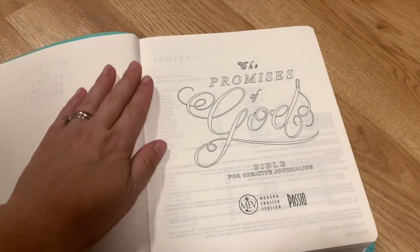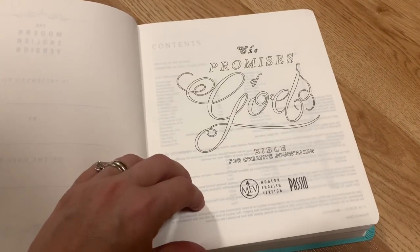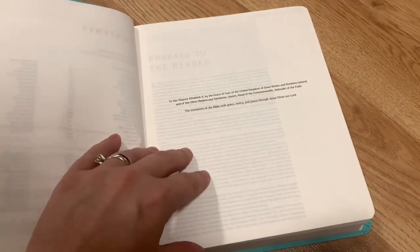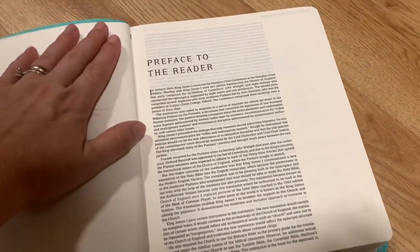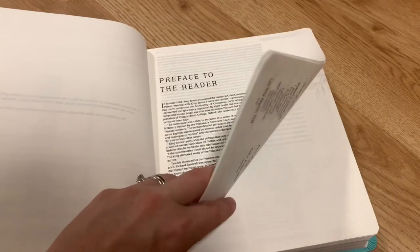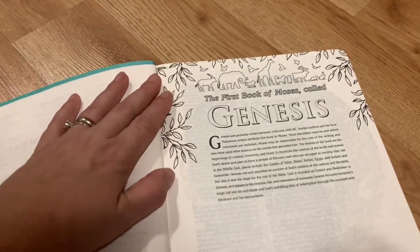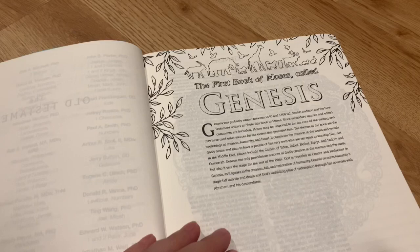I'm just flipping through this Bible. I want to show you how amazing it is — right from the very beginning it gives you opportunities for coloring and drawing and prayer journaling, and I see so much potential with this Bible. I plan to do another recap and kind of a flip through to show you some of the fun things I ended up doing with some of this blank space. But for today, I just wanted to give you a prayer journaling tip and example. This Bible is one you can definitely use and add to your prayer journaling collection.